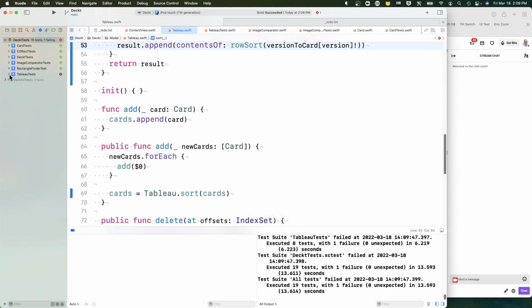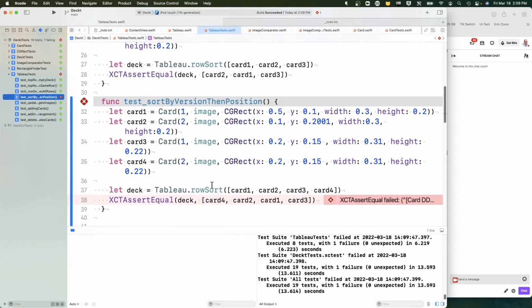Yeah. Okay. Let's simplify. How can I check something simpler? Okay, let's make sure the answer is right first. Okay, so card 4 is in the newest version and it has the highest y coordinate.